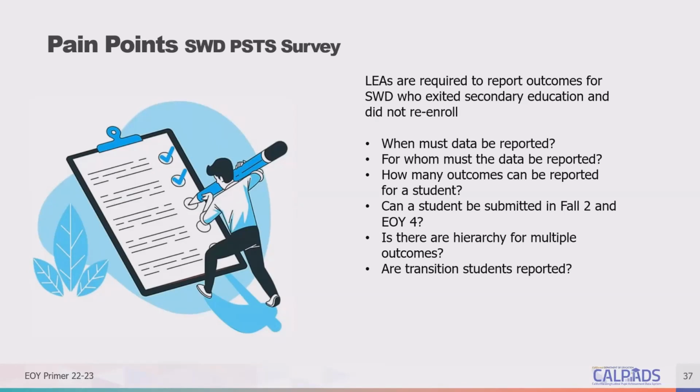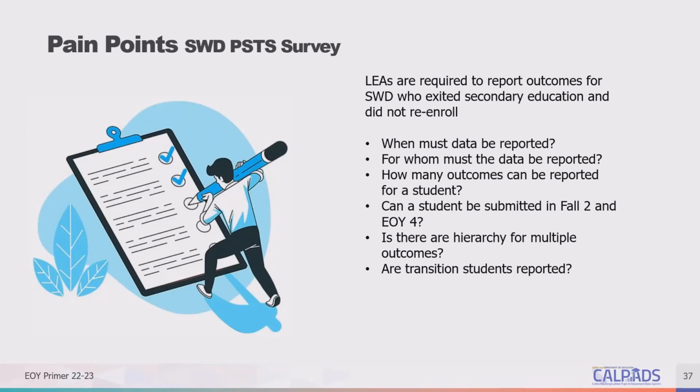Remember that this data is submitted from the Special Education Data System and has been collected for several years. County Offices of Education and CELPAs can assist new special education coordinators, as well as attend end of year or post-secondary status specific training. You should encourage your special education data coordinators to submit these post-secondary status outcomes as soon as possible to allow for reconciliation of data and accounting of students who have yet to provide responses.